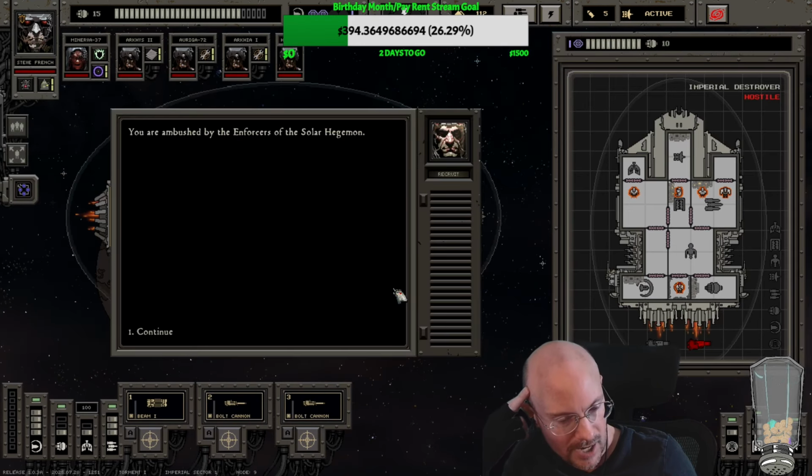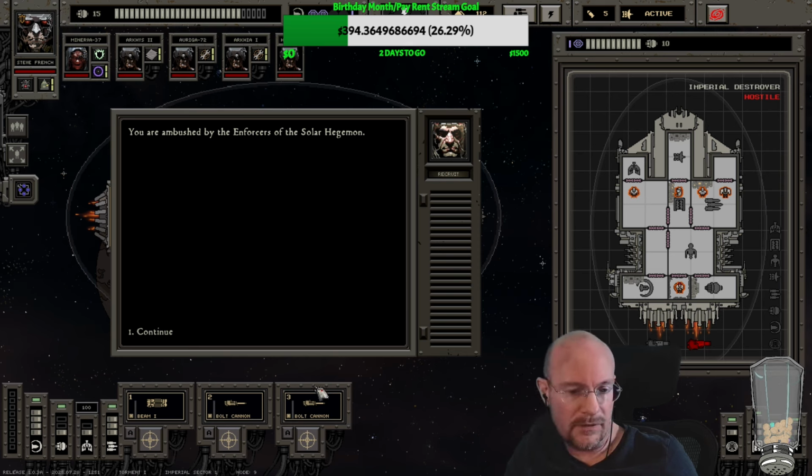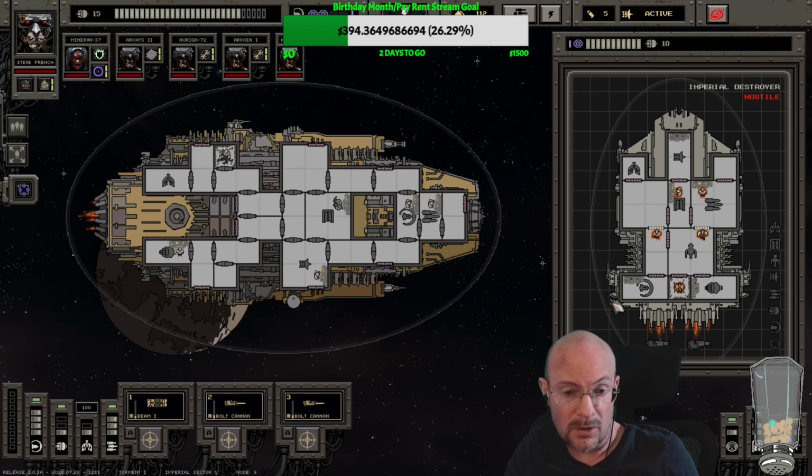Is this run kind of cracked already? I don't know, Antpile. It feels pretty strong because I have shields on a ship that started with no shields. I feel like the fact that we have 3 weapons for 3 weapon power is actually pretty good. I don't know if we're already really strong, but I think we're pretty strong.